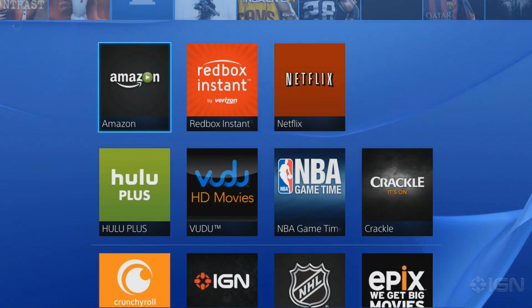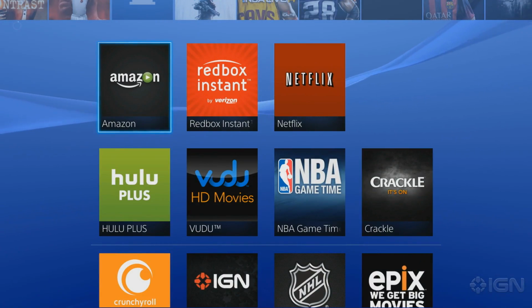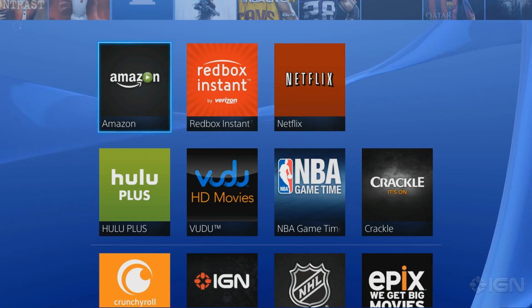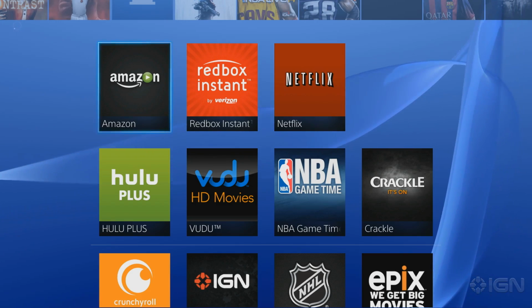Now, the largest apps, which we also have every app installed, are Netflix and Amazon Instant. Those clock in at about 1 gig each to download. Yeah. And the total number of apps installed is 11. Because that's pretty much all you can get, at least in North America.